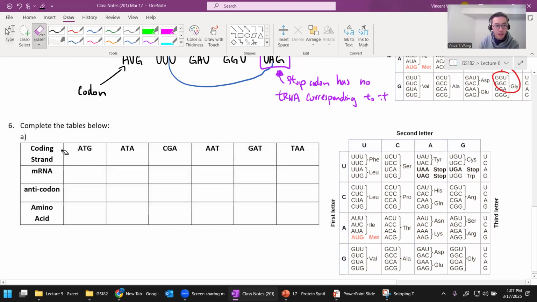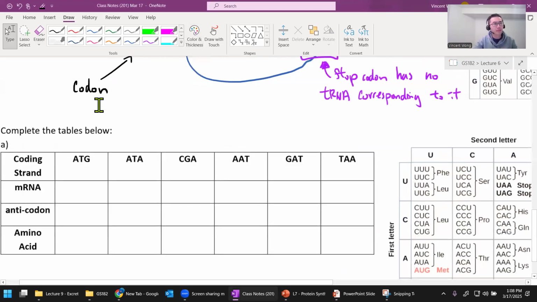So here we have the coding strand, and we're gonna write the mRNA from the coding. How do we do it? Anyone want to help me out here? Just copy it, without T. T will be U. Yeah, just copy it, right? Coding strand and mRNA are the same. So we're gonna go A, but because we are doing RNA, you have to change the T to U. So AUG, I just copy everything.